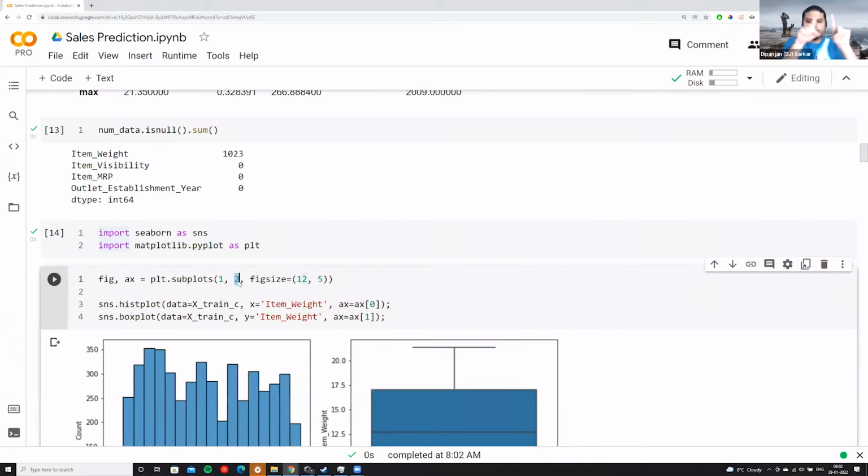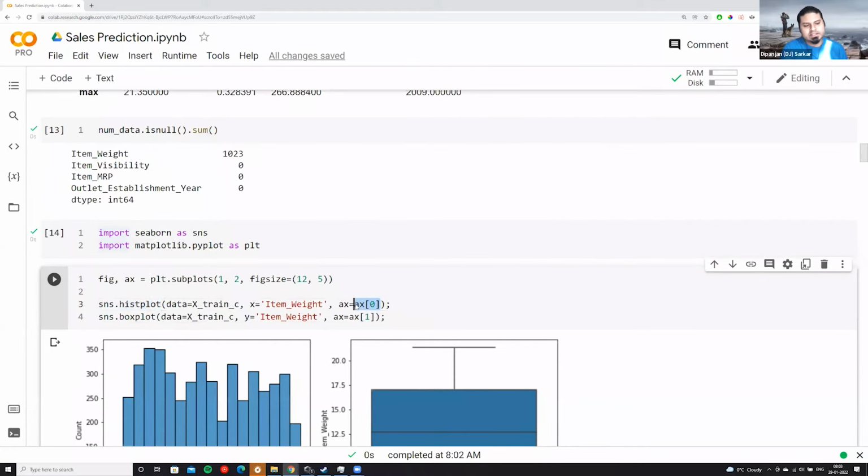So basically, I will have one big figure, and inside that there will be two subplots. The total size of the figure is 12,5. And then we put a hist plot here. So we do Seaborn histplot. We put the data frame, and we put the name of the column which we want to visualize. In this case, we're visualizing item weight, and we use histplot because we are trying to visualize it as a histogram.